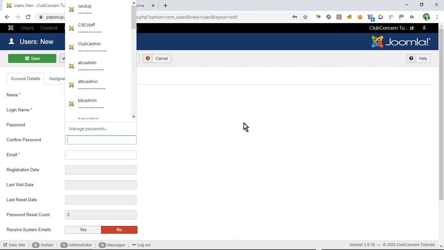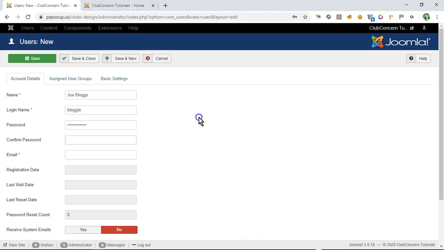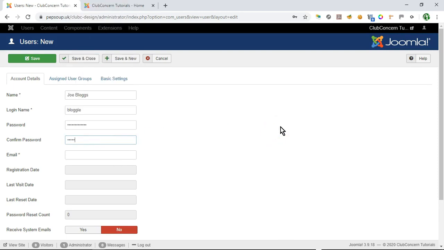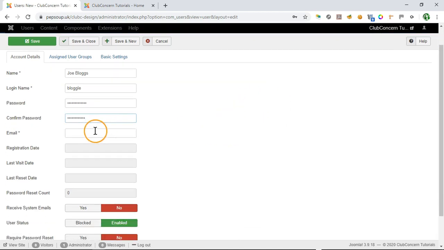So you have to specify that same password a second time to make sure you typed correctly because you can't see what you've typed. So let's do it again. My word. Now the reason I hesitated there is I made a mistake deliberately, so you can see what happens if you do not type the password correctly the second time.